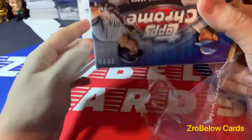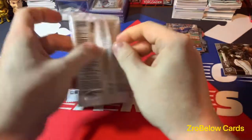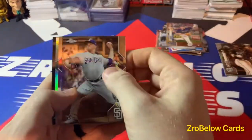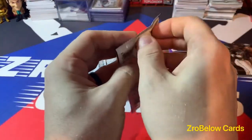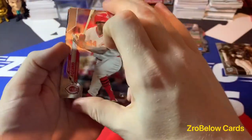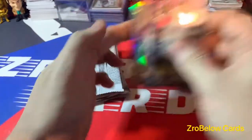Here's our last blaster - let's pump our packs out. You know, I'll search and scour my Target when I'm out there but I'm not going to make extra trips anymore - who knows when they're coming. Brian Anderson, there is a Carlos Correa refractor and Luis Castillo. There's a Vlad Guerrero, there's a Kino - nice one - Cacucci. There's Brendan Rogers Future Stars and there's a Vladdie gold cup - very nice.